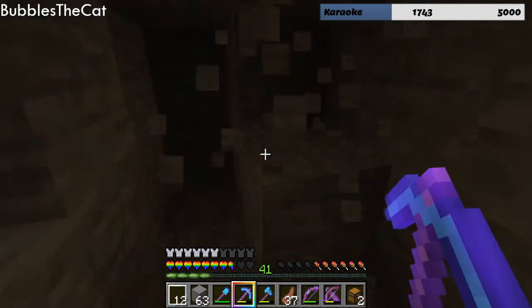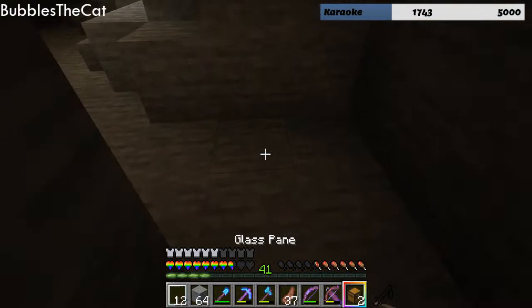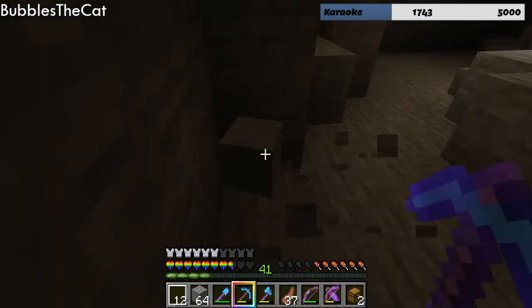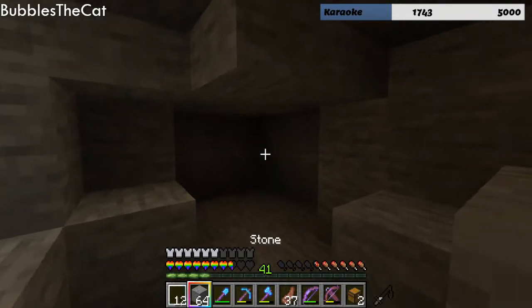Why are you giving me stuff? Well, I keep accidentally picking them up. I don't want it! I don't want it either! Well, put it in the chest. You're the chest person. Oh, I can't be bothered. Fuck you.